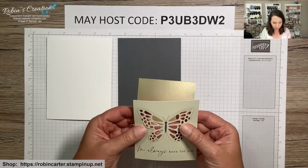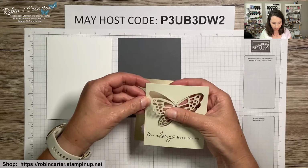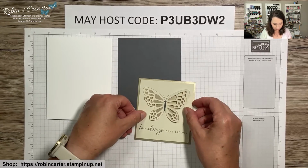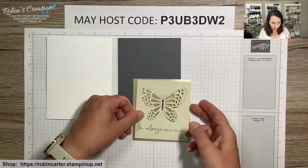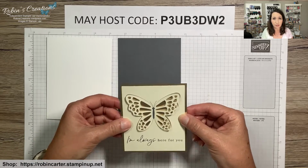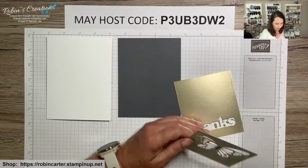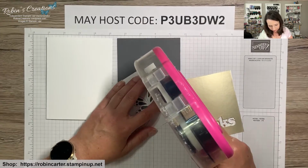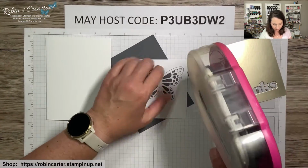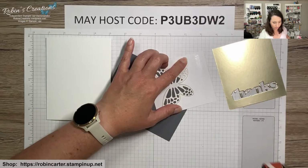So this is pretty simple. As you know, this punches up. So if your wings are still attached like this one was, make them loose just to give it some interest. And then we're going to adhere this to the gold. Now when I'm working with gold, I like to use either tape runner or glue dots. Now I have this old tape runner that I've had for years, and I'm trying to use up all the adhesive I have for it, but it goes quite a long way, especially since I use my Tombow multi-purpose glue most of the time.